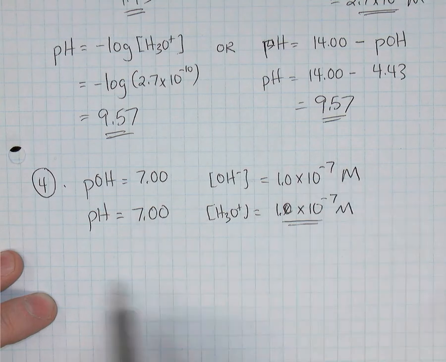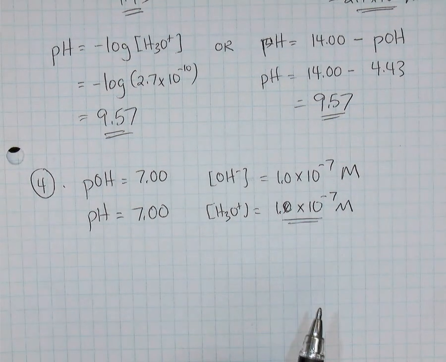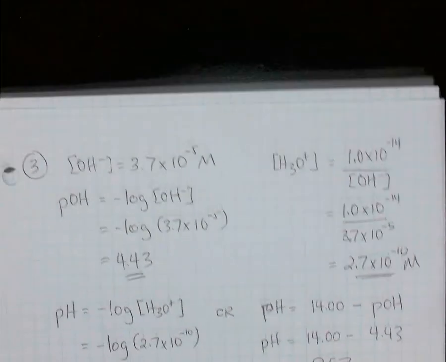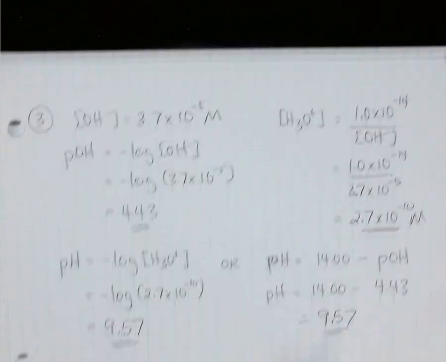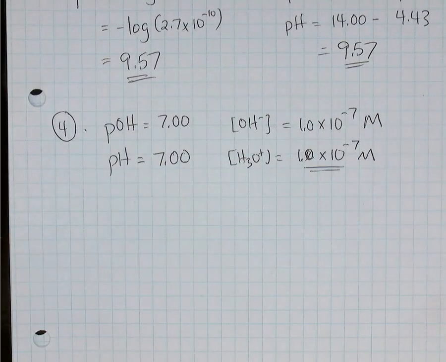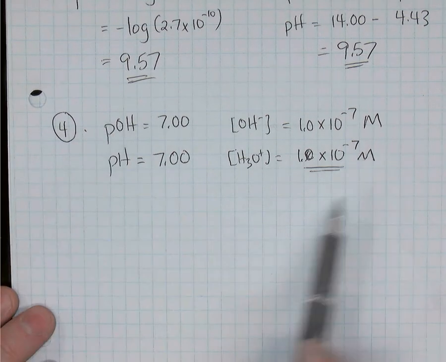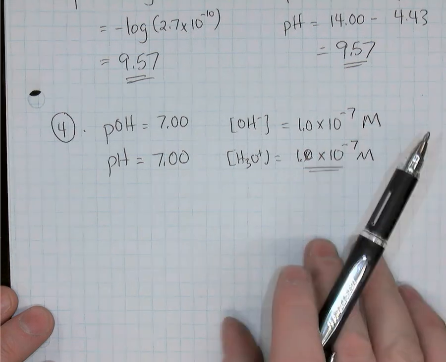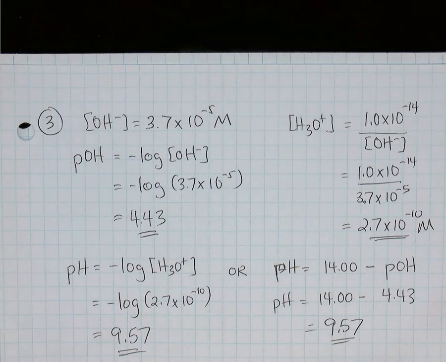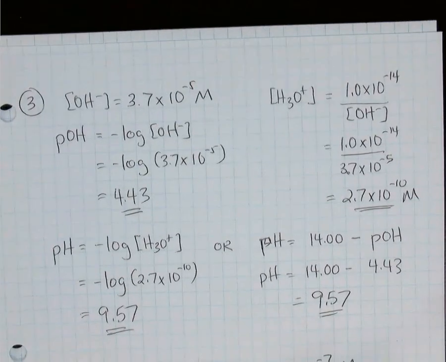And so there's several ways to make shortcuts. Of course, you could have done your calculation showing all your work like this, but with those numbers, it was a lot easier just to quickly do them in my head. This would be a way to do it quickly on a multiple choice question. This is what you would do if you were doing a free response question on a test.